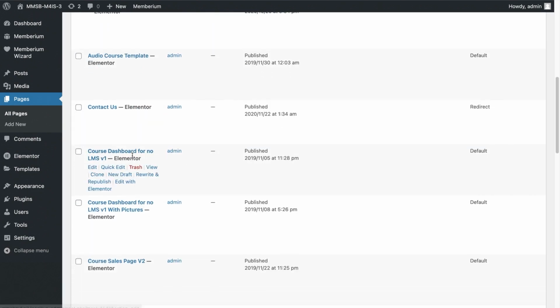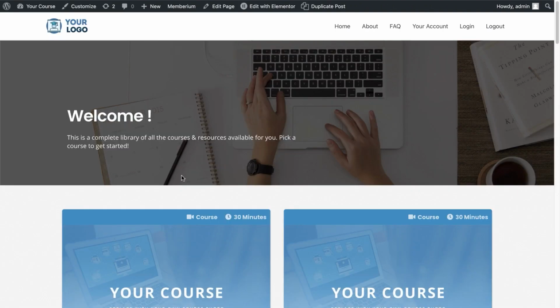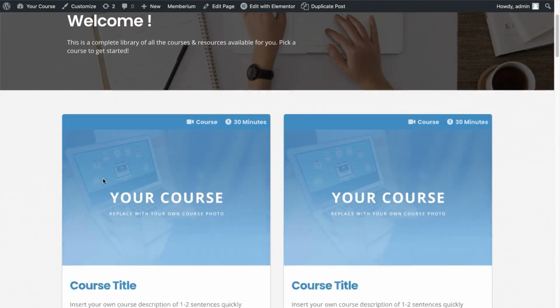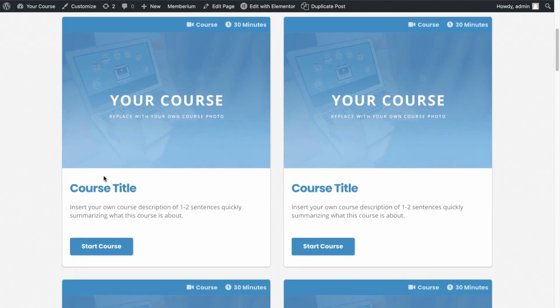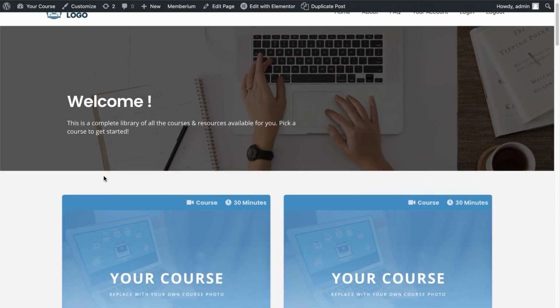see that we have a couple of different course dashboard options. We have two on this template pack. Yours may only have one, it might have more. But you'll view these by clicking View, and you can choose one that you want to use. And for example, this is the one that I chose, Course Dashboard version 1 with pictures in the Modern Course Creator pack, if you're looking for this particular template, but there are other options available. And so this is again built with Elementor.